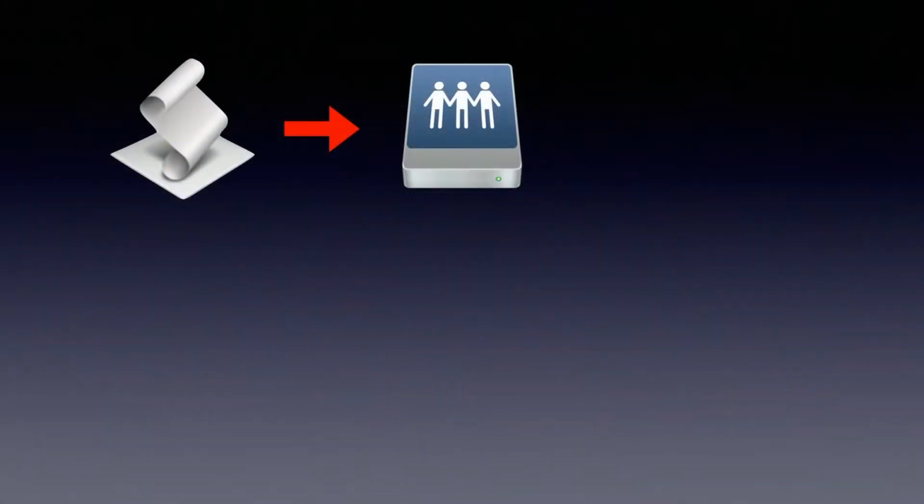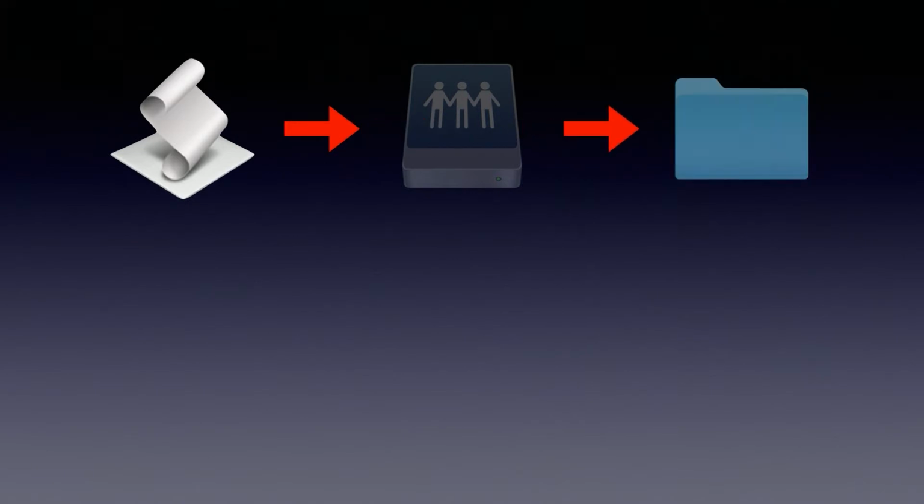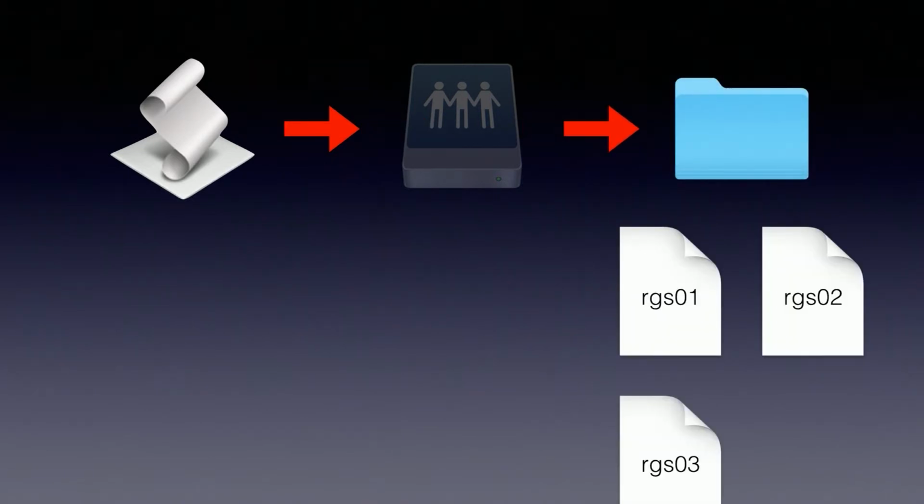So I said the AppleScript launches. It does a mount, and it actually does a no-browse mount. So on the Mac, nobody sees this, right? It just happens. It would show up on the desktop, but we've done no browse, so it doesn't show up. And then inside there, we have a folder, and inside that folder is a bunch of available RGS machines.